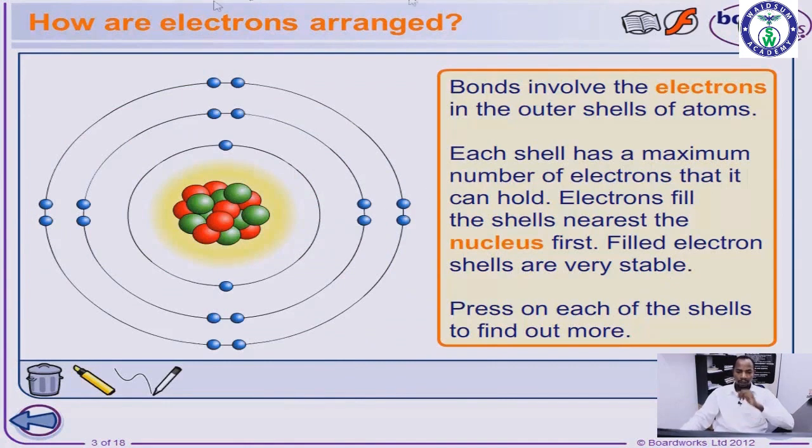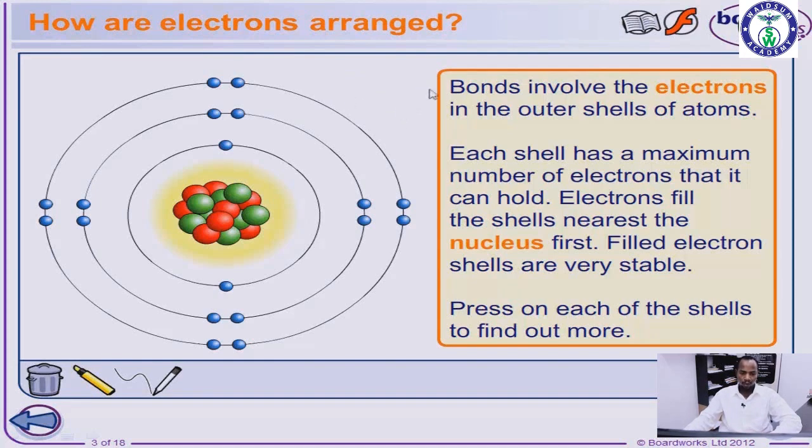Now, we said the electrons revolve around the shell. First, the shell that is closest to the nucleus is filled first. We said the electrons are arranged based on certain rules. We say the maximum number of electrons in the outermost shell will be 8 and the innermost is 2, with a formula 2n squared.